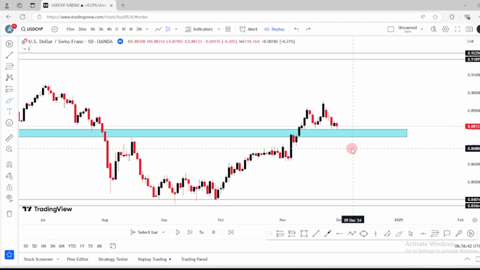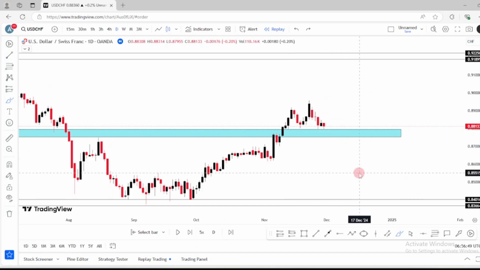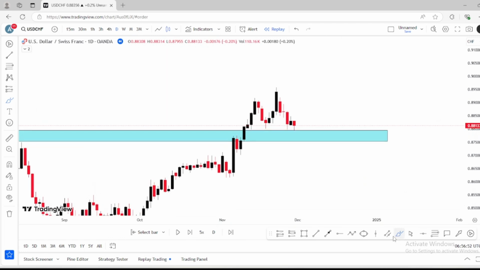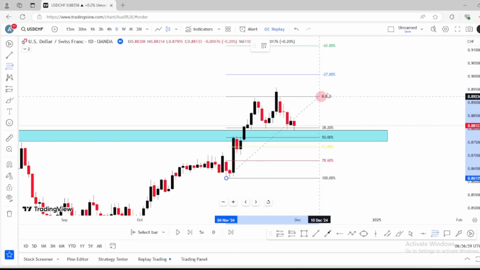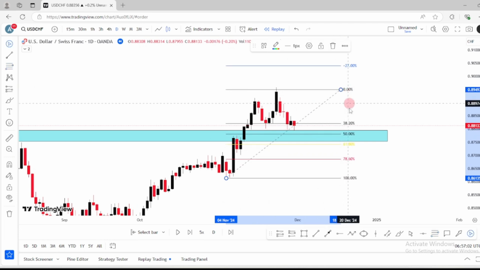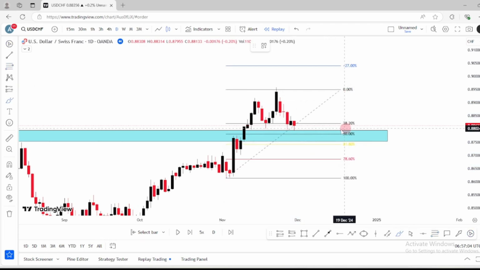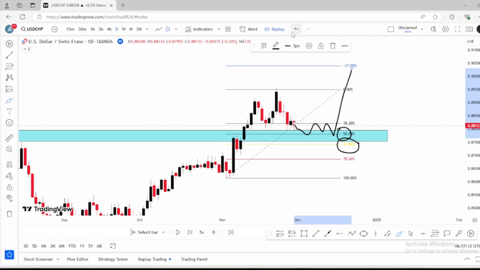What you can do next is bring your Fibonacci retracement and measure the push from here to here to know where this trend is pushing to. So it's going to be something like this: Fibonacci from where the push started to where price got to before the retracement. We measure from there, and you can see the 50% zone and the 61% zone is the zone which is likely for price to continue the move. Now let's look out for the reaction of price in the zone.